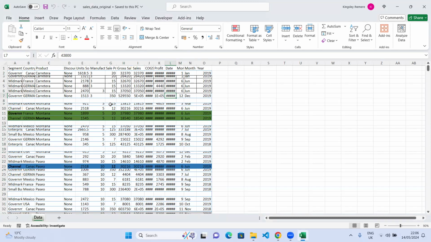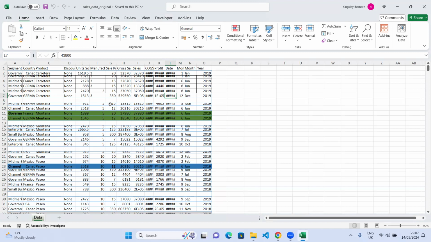The first technique we're going to apply here is what we call autofit. So we want to automatically fit the columns and the rows so that you'll be able to see the data you're working with.